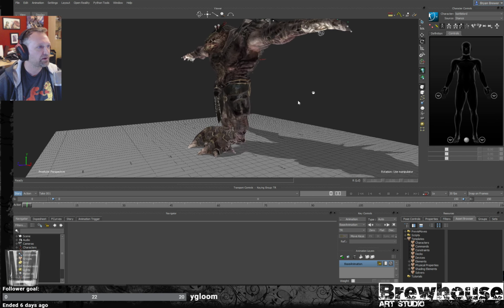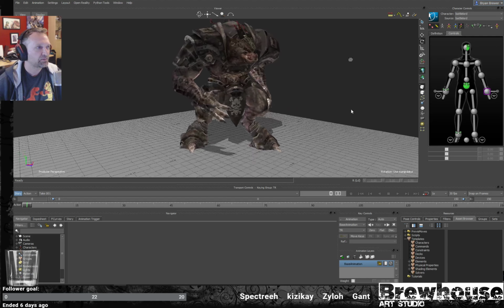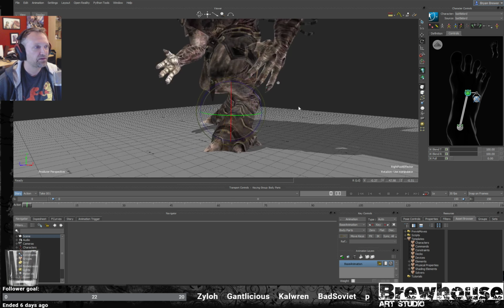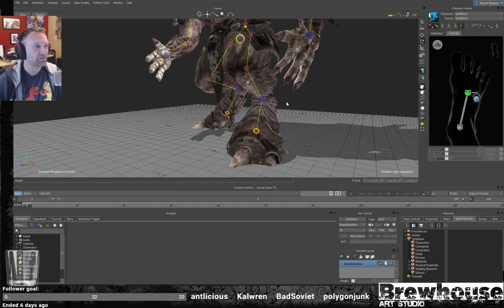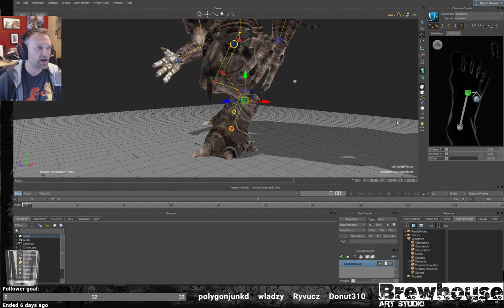All right, so anyways, I've built this guy out. Let me take him out of his stance and put him back into his character rig. In his character rig, I actually have toe controls. So his feet, if you remember any of my previous tutorials, you'll recognize this as the foot. Normally the foot has IK on it, but I'm not putting IK onto that foot. I'm actually going to put the IK onto the toe, and then I'll lock the toe down.